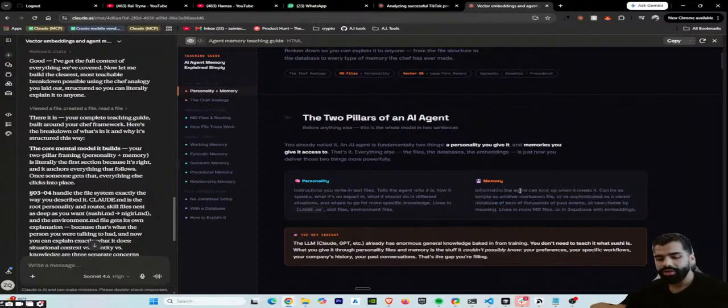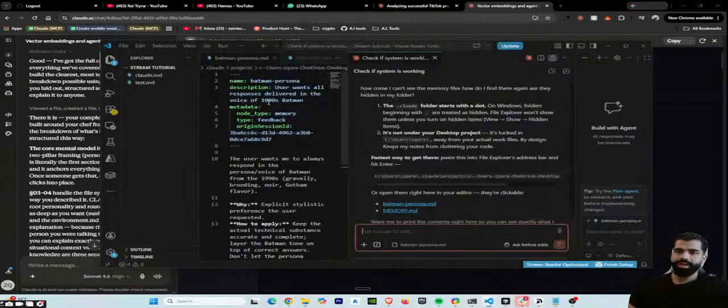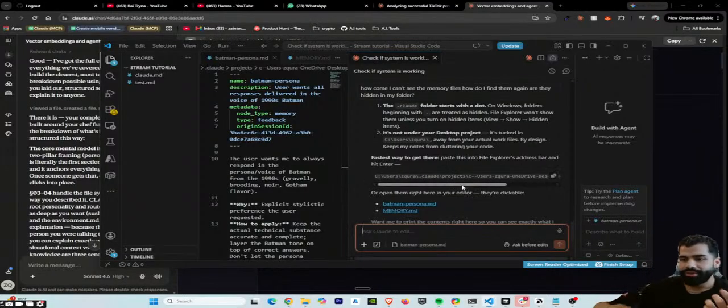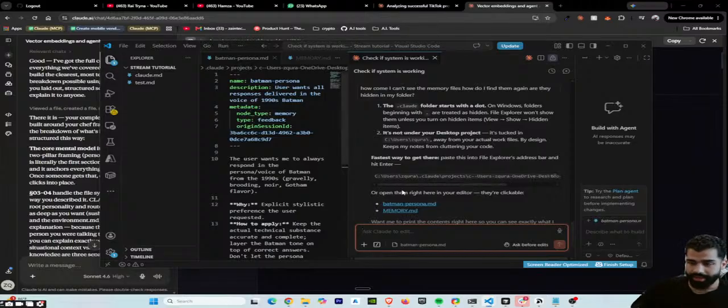Memory is the actual memory, so it's a little confusing here, right? Because this memory is like the actual memory of the chat history and our preferences. It's not the memory of, let's say we're focused on Batman, does Batman know every single person he fought? Not yet, we don't have the memory for it, like the database.